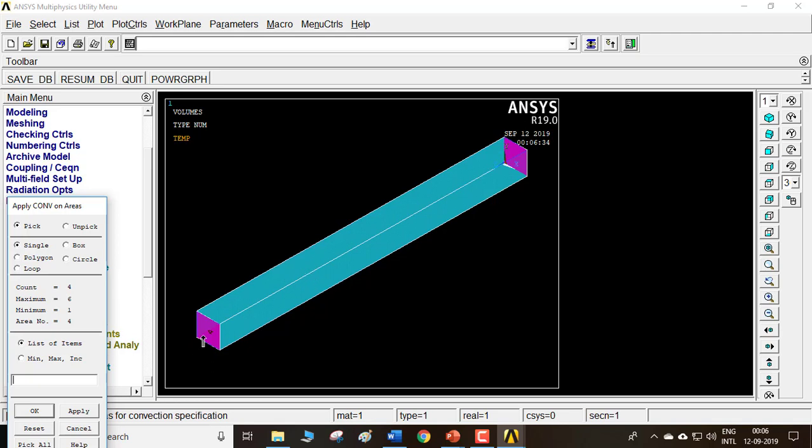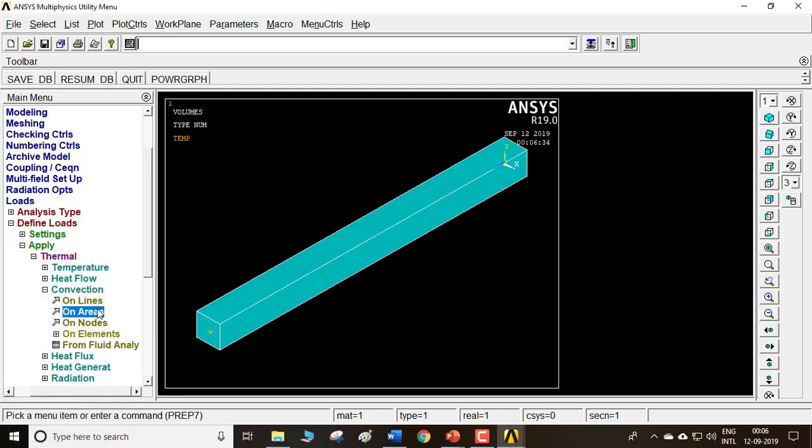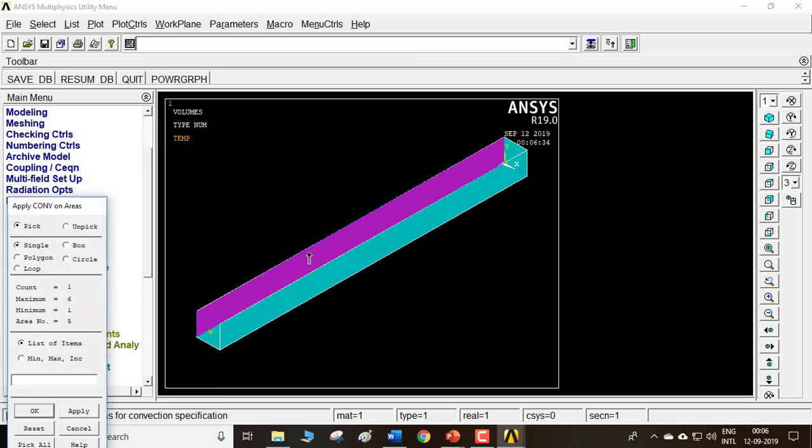You may think that these 2 areas come in rose color, and so only these 2 areas are selected. No. This is something I don't really like in Ansys APDL, because you can't really find which areas are selected. So here I have selected this longer area. You can clearly see, once again if I click here, very good, I have selected all these 2 areas. Once again click here, that rose color goes away, and once again click here, the rose color goes away, and these two become rose.